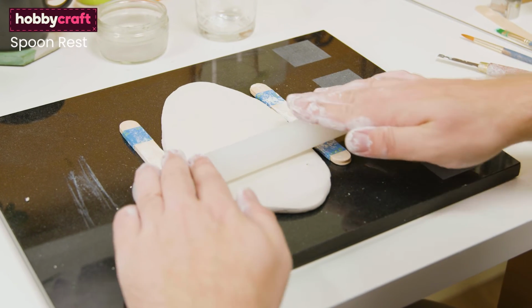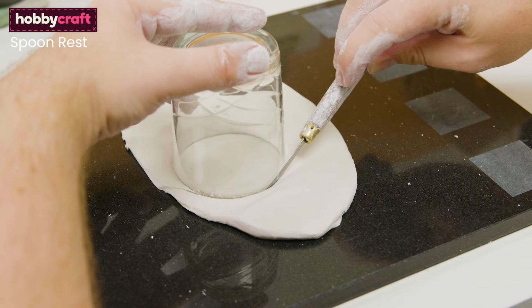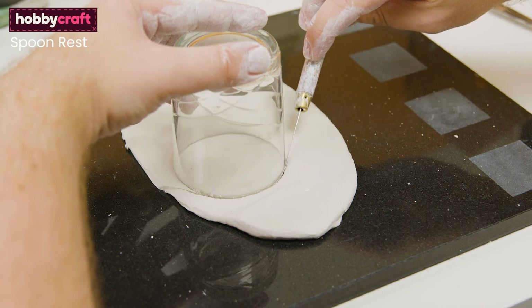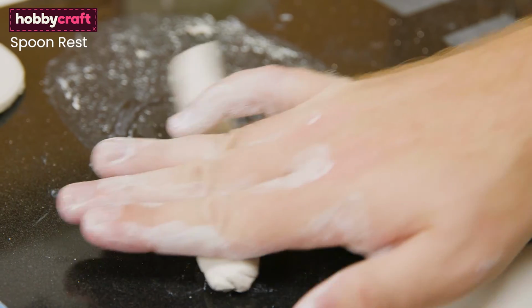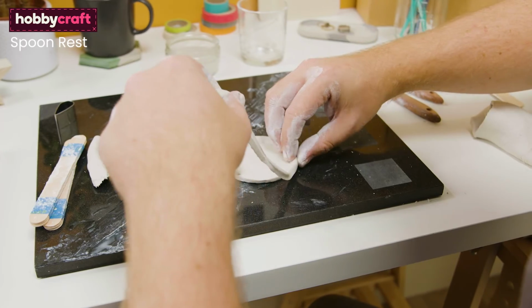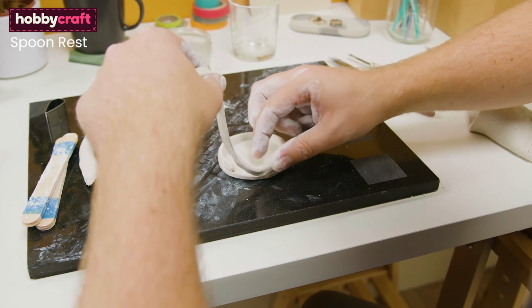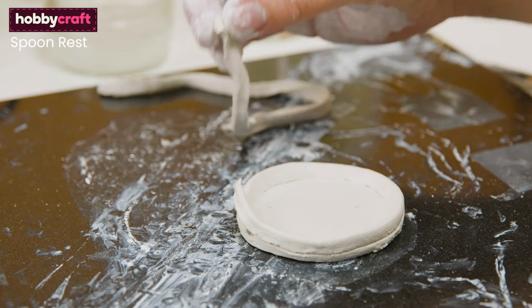Roll out a large thick layer of clay. Using a glass or another circular object as a guide, cut out a circle shape. Make sure the circle is large enough for your spoon. To create the edge of the spoon holder, roll out a long sausage shape from some of the remaining clay. It will need to be long enough to wrap around the edge of your circle. Make sure you cut it a little larger so you can use it to create a lip in the holder later.